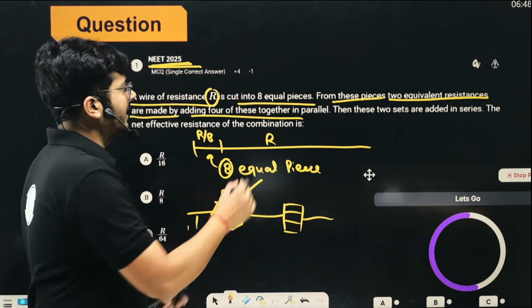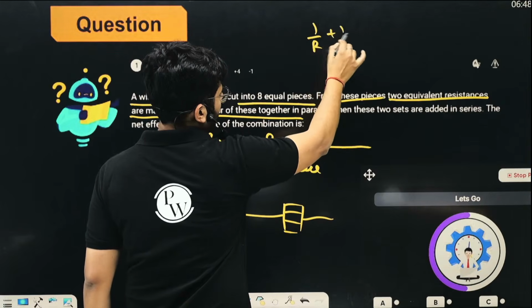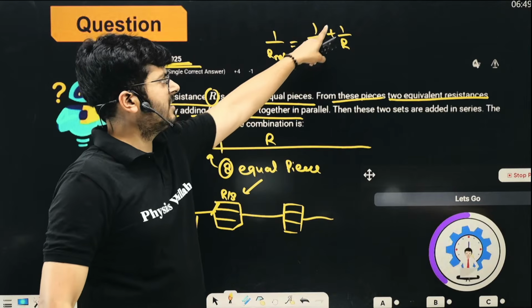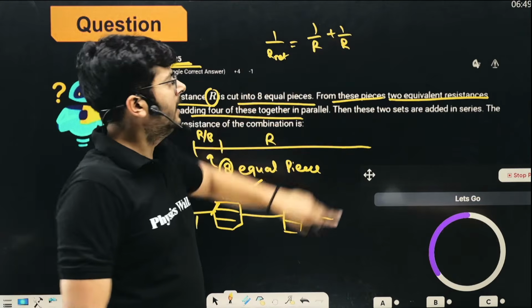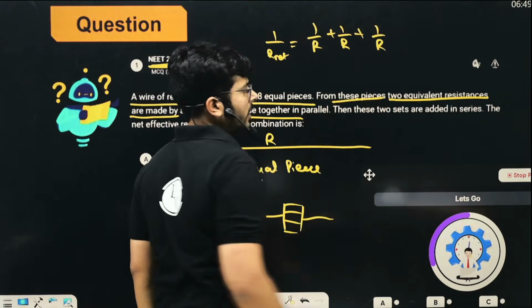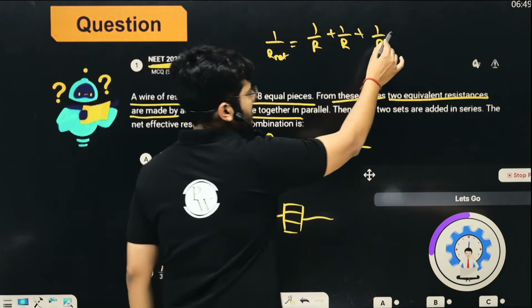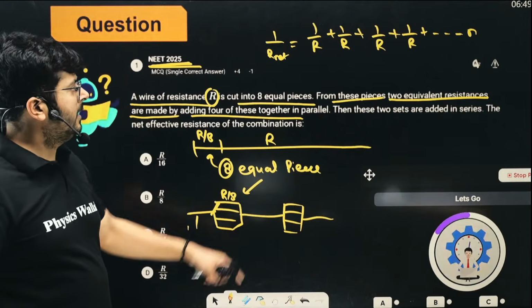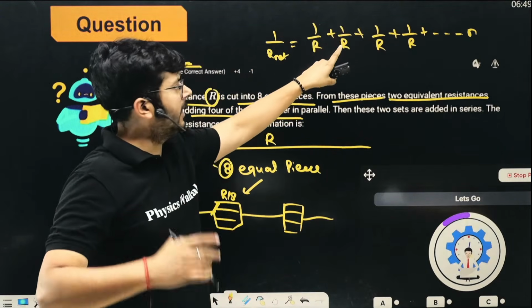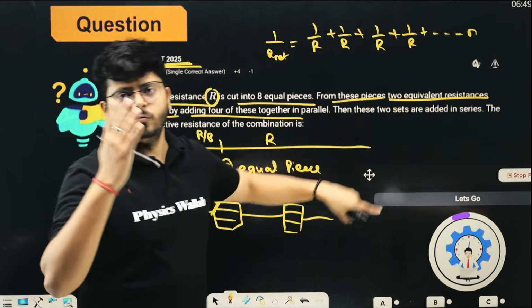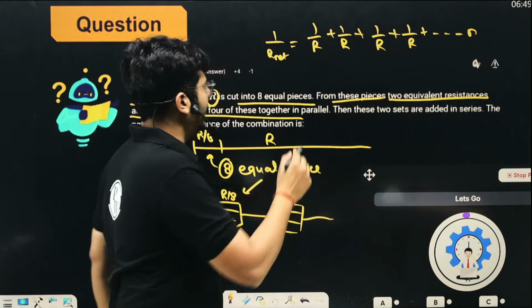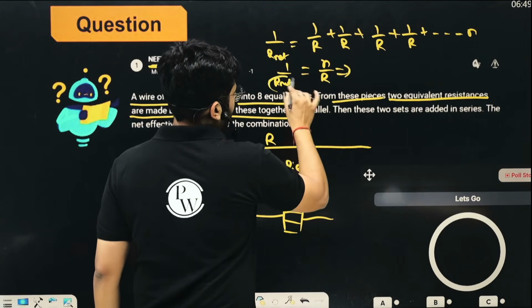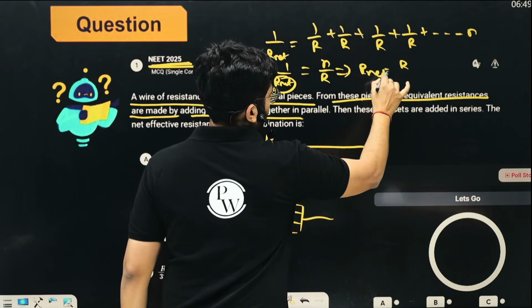My dear kids, you know that if two resistances are added in parallel, the net resistance is 1 upon R1 plus 1 upon R2. And if those resistances are the same, the net resistance is 1 upon R plus 1 upon R. If 3 same resistances are added, 1 upon R plus 1 upon R plus 1 upon R. If 4 resistances are added, one more time. And if n resistances are added, then this much. Now think about it, 1 upon R is 2 upon R, again 1 upon R, 3 upon R, again 1 upon R, 4 upon R, and so on n times. So the net is n upon R, so we know that the net resistance will be R upon n, all right?